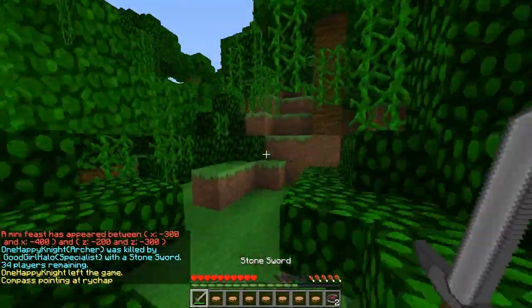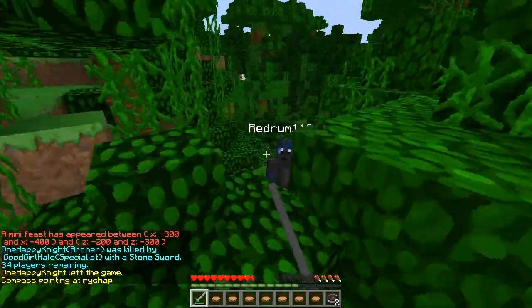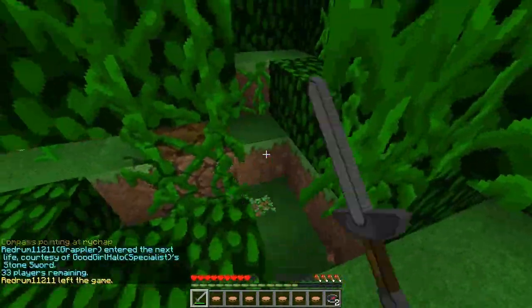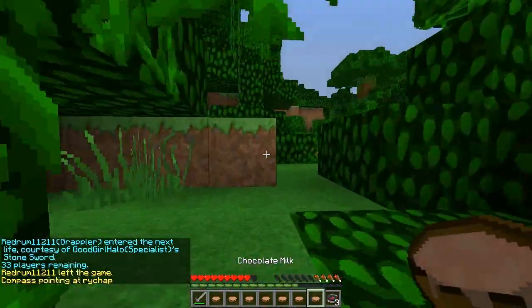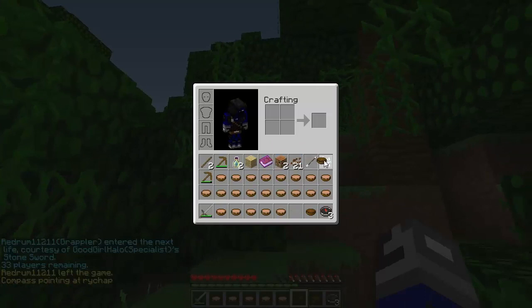Lock on the next guy. I'm gonna quickly go for him. Come on, I will. Oh, snap. We'll have to deal with some other players. Oh, it's this guy from earlier. Dang it. Hi, sir. Good fight.